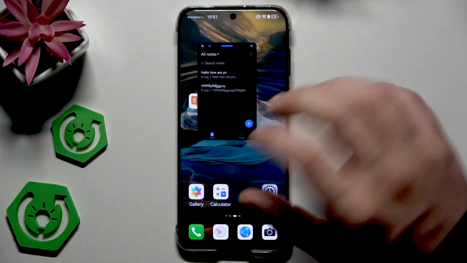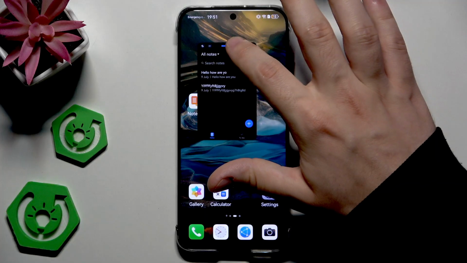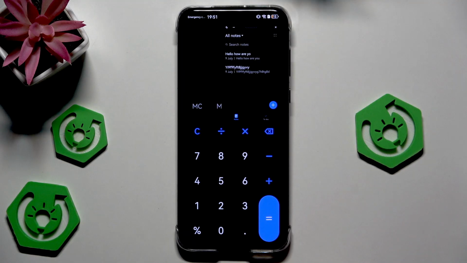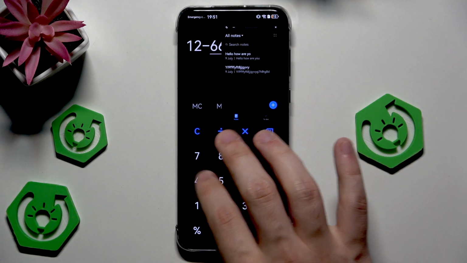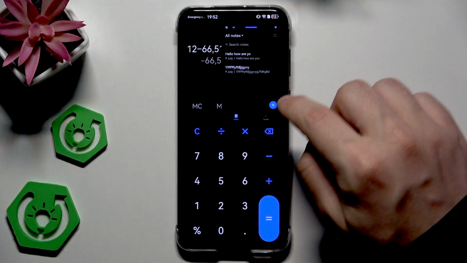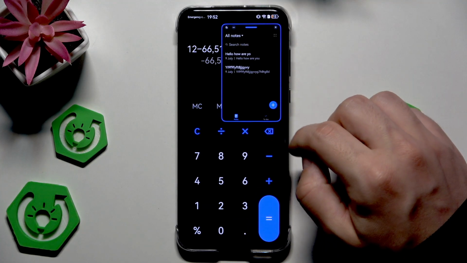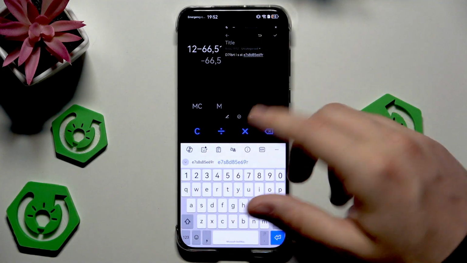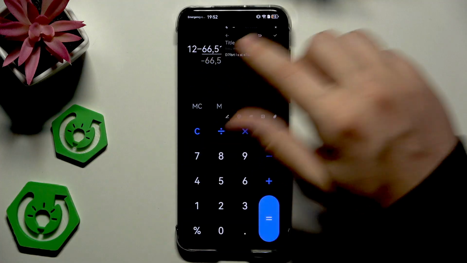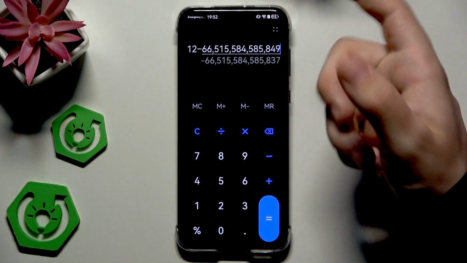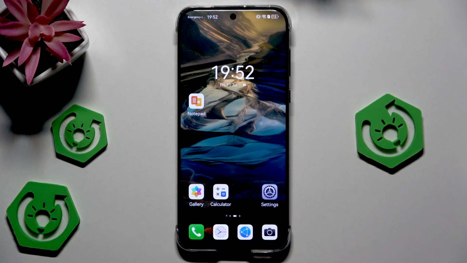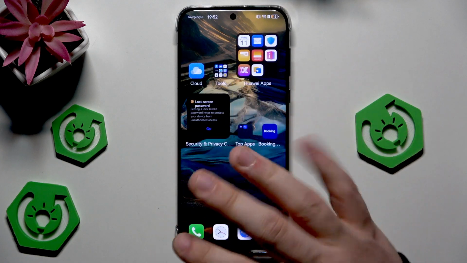and good for multitasking, because for now I still have access to my notes, and I can do any other stuff. For example, I can open up the calculator, count my stuff, and I can quickly get into the notes and even create a new one and type my stuff. As you can see, everything is being typed and saved in the notepad. So that's how the floating window works. In my opinion, they are a pretty cool feature. So if you like productivity, you should use them. The floating windows, I mean.